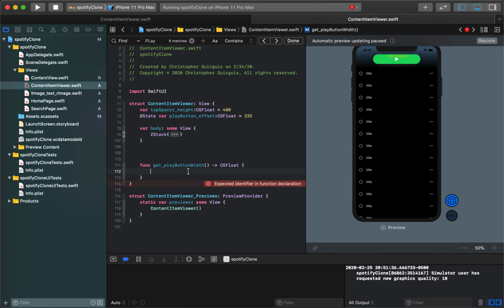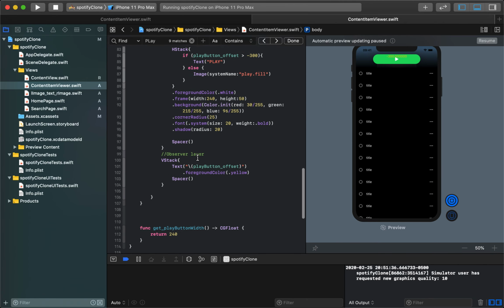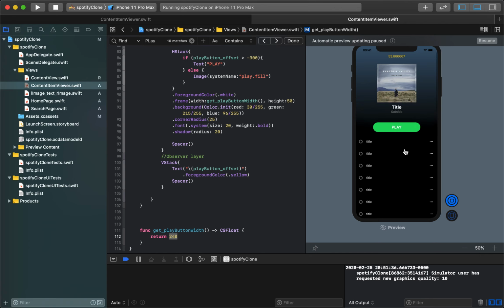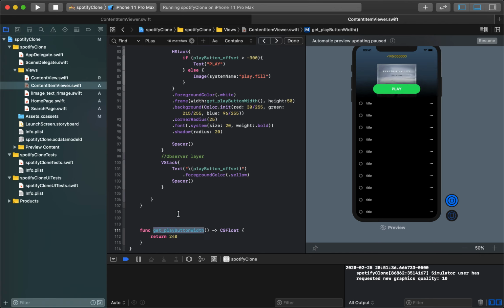Essentially, I'm going to start by just giving a default value so we can get rid of these errors. I'm going to say it returns 240. So I'll save it, open the ZStack, and now instead of saying the width of this is 240, I'm going to say the width is equal to the outcome of this function. So the width is now equal to getPlayButtonWidth, and what that means is that when it tries to determine how wide this is going to be, it's going to run this function. Right now, this function will always tell it, make me 240. So no matter what, this is always going to be 240 right now because the outcome of this function is always 240. So you can follow this width, like a little trail, all the way to this function.